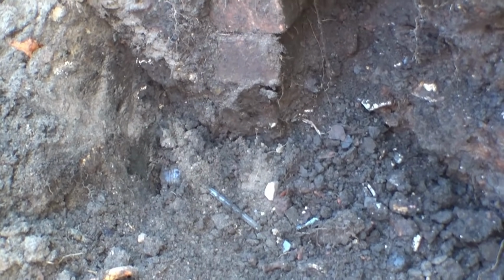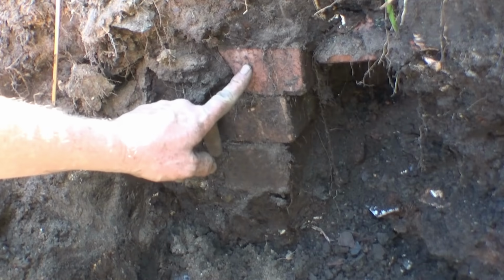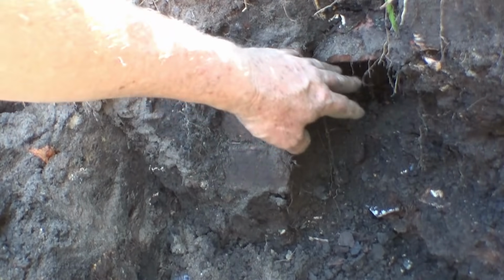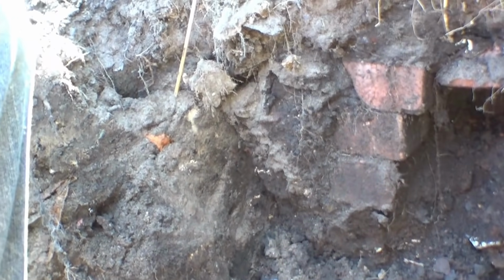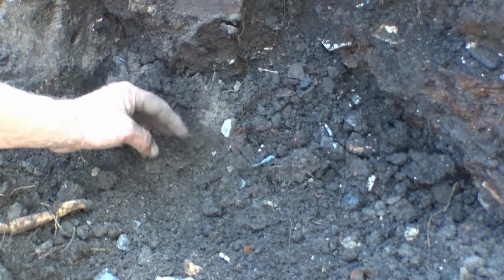All righty, just a few minutes later, you can see we got some kind of a brick structure here. Feature could be a footing, could have been a wall of an old outhouse privy or something. But you can see the brick stacked here, but I think it's just a footing, because I don't see the wall. There was a couple more bricks in here I pulled out. But anyway, oh, the camera's about to fall over. Let me get it set a little better here. Anyway, right down in here, you can see here's another one of those pieces of thermometer, which I'm saving. And looks like a bottle right there. Partially uncovered, but I'm going to dig it out with my hand digger.